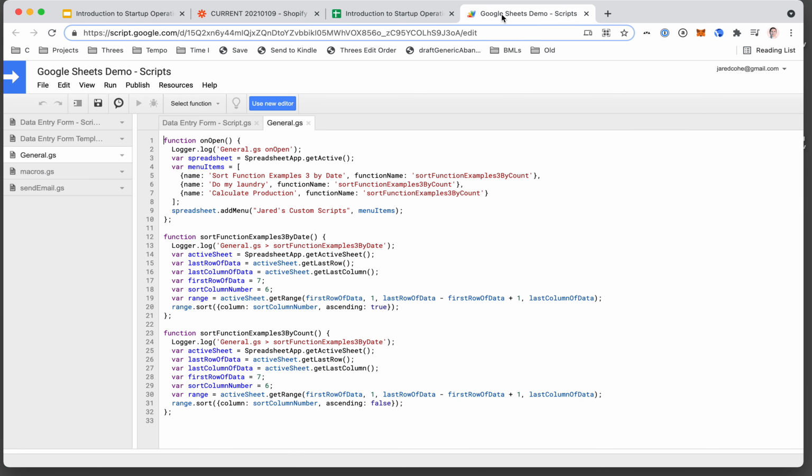And then we have scripts. Certainly, these are getting more complicated. I'm not saying you're going to start doing JavaScript or coding right away, but you'll realize throughout this course, especially as we get near the end where we start doing a little bit of this, that it's more doable than you think it is. And with just a little bit of skill, a little bit of Google, a little bit of time, you can do some really cool things.